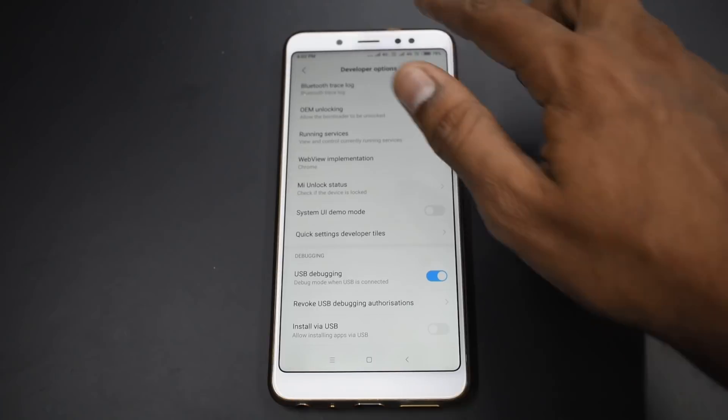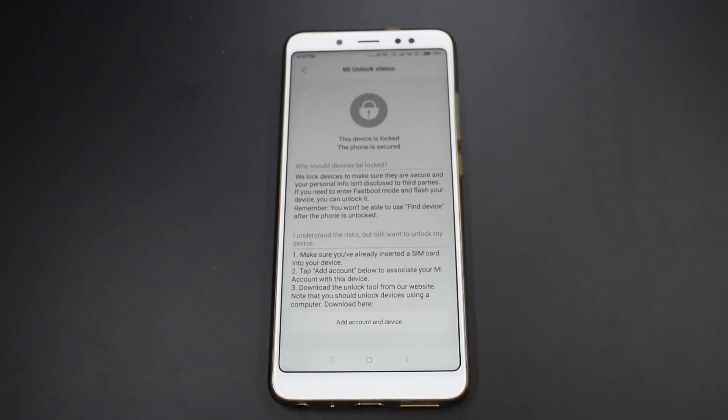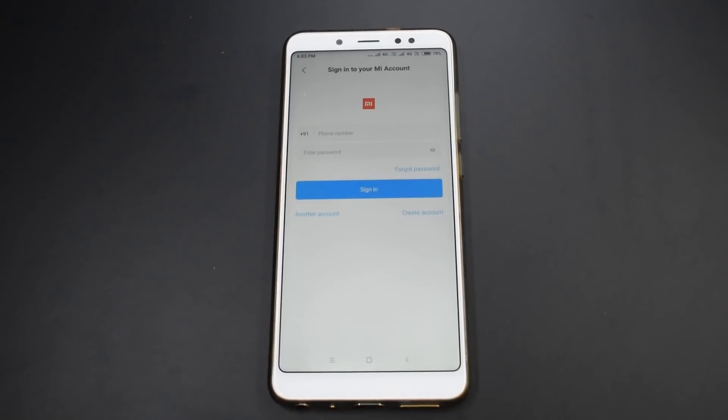The very critical and important part: you need to ensure that Wi-Fi is turned off, then go to MI Unlock Status, hit Agree, and tap on Add Account and Device. Right now it is telling me to enter my MI account because I'm not signed into this new device. Ideally, if you are signed into your device, it will say account added successfully — only then proceed with the unlocking process. Otherwise, you will get an error stating that MI account is not bound to the device. Please make sure you've signed into the MI account for at least one week or 10 days, have the unlock permission, and have clicked on Add Account. Only then follow the next part of the video.